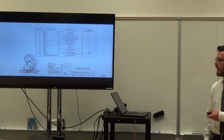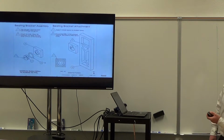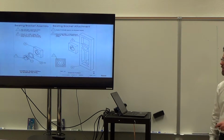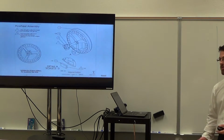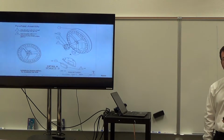So here's the final bill of materials for our external portion. So this is how we glued the bearing into the back support, mostly on the back face, and then we pressed it down so there would be more than one area of contact taking the force. The assembly of the bearing, this front bearing is the one that we had all the trouble with. It ended up with a lot of play vertically, and that was just difficulties tolerancing. Like Max said, making the ball bearings fit properly in PLA printed parts is difficult.